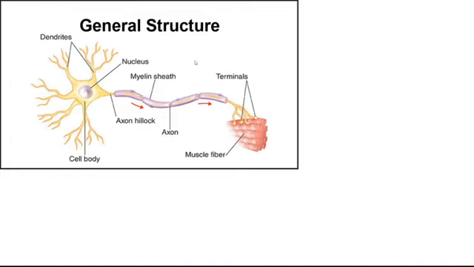The first, right in the middle, is our cell body. If we think of the fact that our neurons are cells, all cells have to have that interior where things are happening. So the cell body, which is also called the soma, is the main part of the cell. That's where all of the organelles are. That's where our mitochondria are working. That's where the nucleus is located. That's where all the stuff that makes the cell function like a normal cell is going to be located.